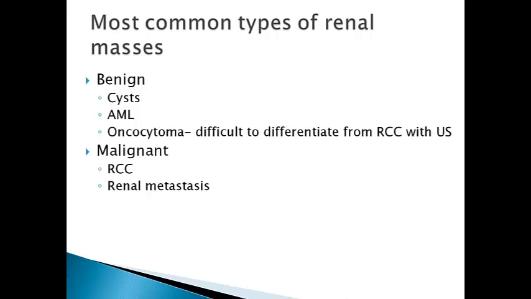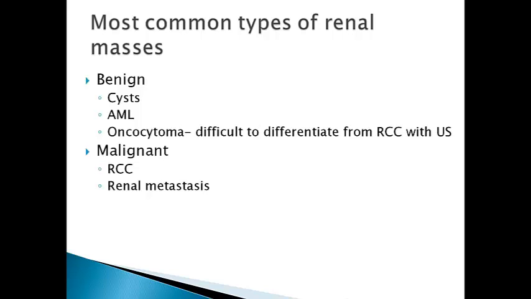With masses of any type, but especially renal masses, they can be put into two different categories, either benign or malignant. When looking at benign renal masses, the most common are cysts, but then there's also AMLs, which we'll talk about. And then one we're not really going to talk about today is oncocytomas, mostly because, while they're visible with ultrasound, you pretty much always have to do a CT or MRI to follow up on it because they're difficult to differentiate from renal cell carcinoma with ultrasound. And I didn't find a lot of studies that show a good way to differentiate between the two. So I'm not going to talk about oncocytomas, even though they are visible.